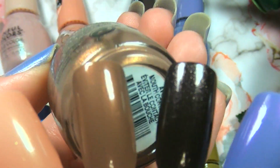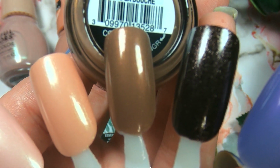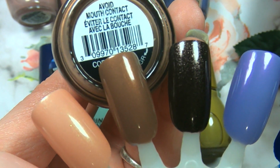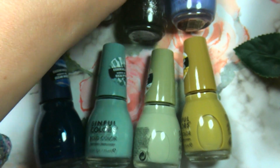Then we've got 2 coats of Coffee Drip. This one is a beautiful sort of neutral leaning polish. Very nice soft brown tone. And that beautiful red to gold shimmer in there adds a really beautiful warmth to the color. Very nice soft shade there for sure.